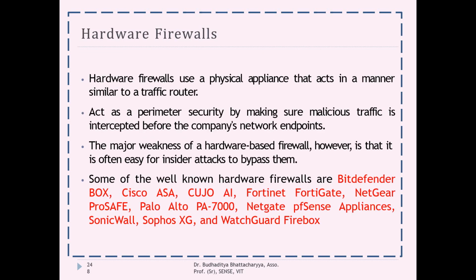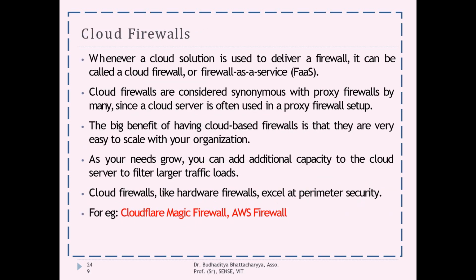And the other one is the hardware firewall. I don't know how many of you know it. There are some hardware devices which act as a firewall as well. Hardware firewalls use physical appliances. Usually for the huge servers that we have, you will have some kind of hardware firewall. A software firewall doesn't work in those cases. The major weakness of a hardware-based firewall, however, is that it is often easy for insiders to attack or bypass them. Since it is hardware, you can manipulate it that way. So that is one thing to understand.